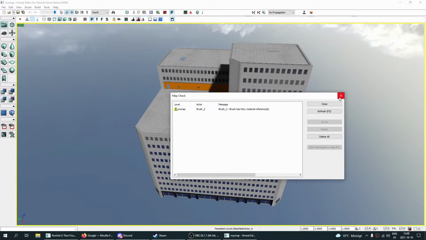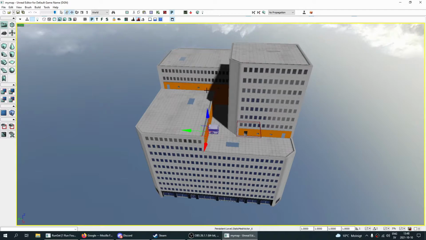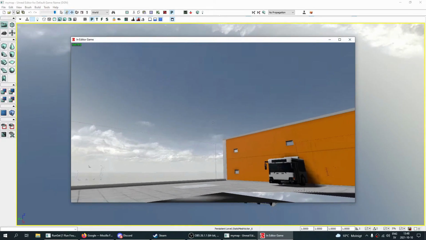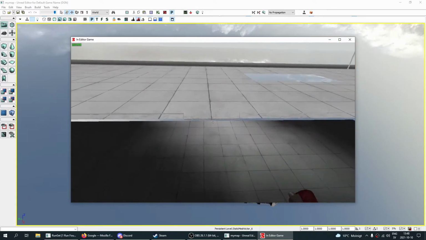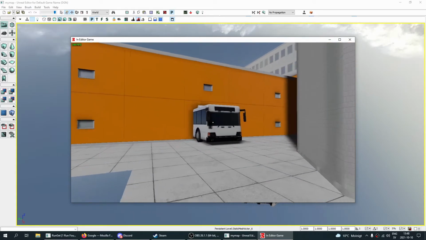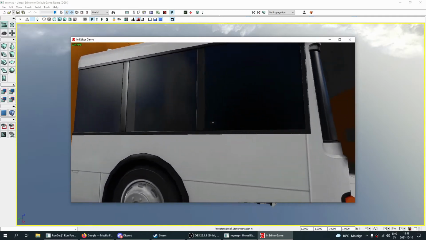there we go. Now it's looking much better than before. So we can click on play level. Here's our bus we placed.